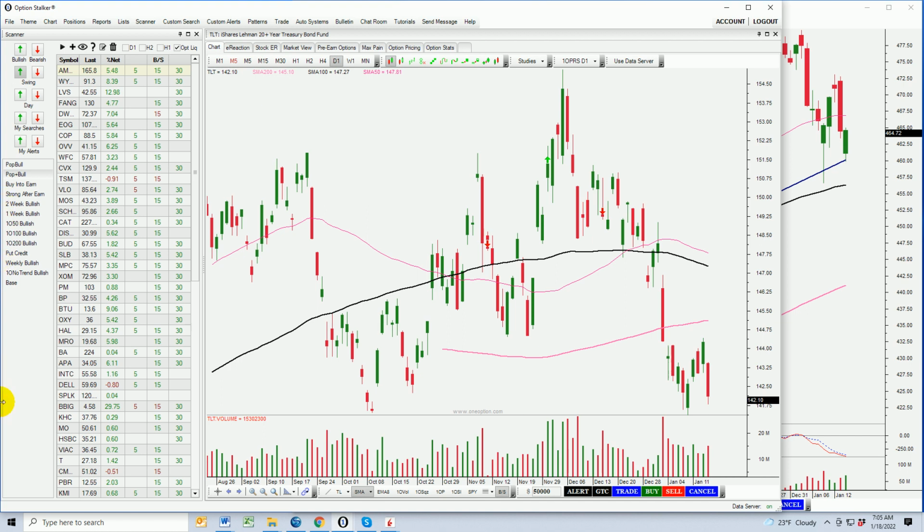So you can see how TLT, the US 20-year bond, is right on that 141 support. As bonds head lower, interest rates go higher. Higher interest rates, not necessarily good for the market, although I will also put a caveat to that. The initial reaction when the Fed starts to tighten is not good because the asset managers are worried that the Fed is going to tighten too quickly and that it is going to squash economic growth. But right now, we've got inflation that we haven't seen since the 1980s. About 40 years it's been since we've seen inflation this high.